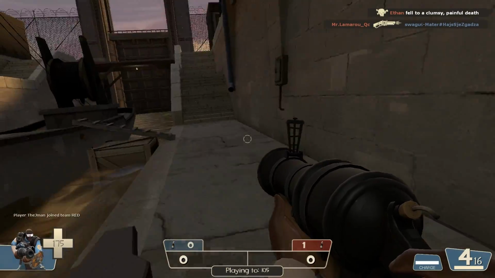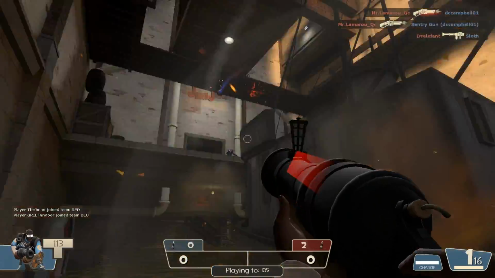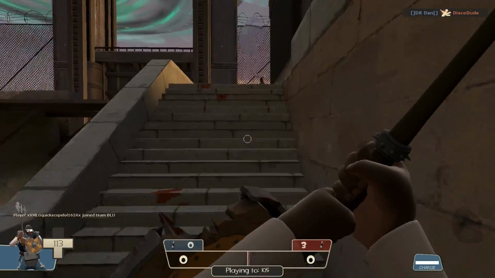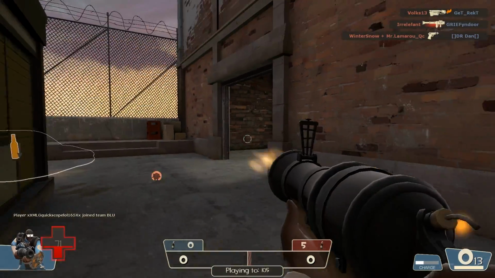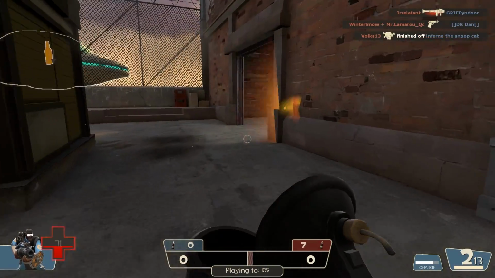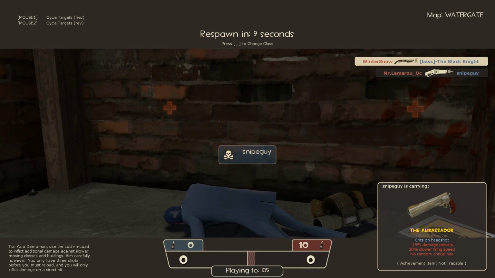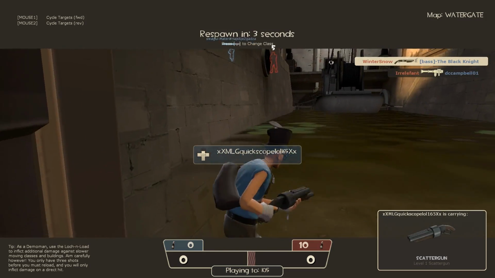Beer that goes jingle, jangle, jingle. Okay, no you don't. He's got the beer, I guess. Only got a mini crit. Well, I can play with explosives too, my friend. Oh, shot from behind, and he's to blame. That's how you like it, Mr. Wintersnow, isn't it? Getting people from behind. With the shotgun, of course.